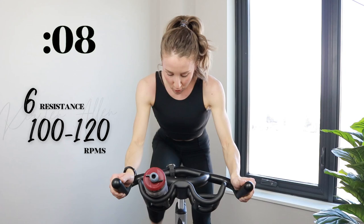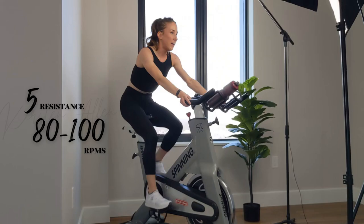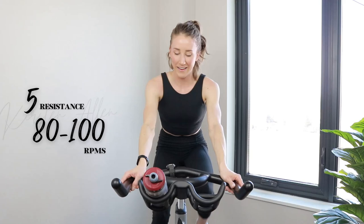Show me 3, 2, 1, level 5. In the saddle, tempo for 30. Then we rise and sprint for 40. Whew. You got it. Shoulders loose. Come on. Deep breathing. Set one is underway. Circuit one.